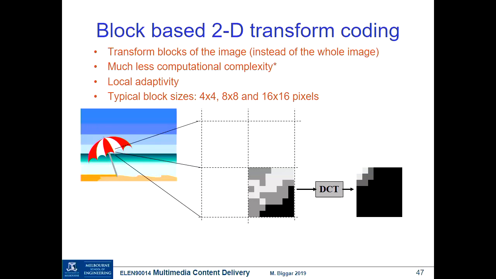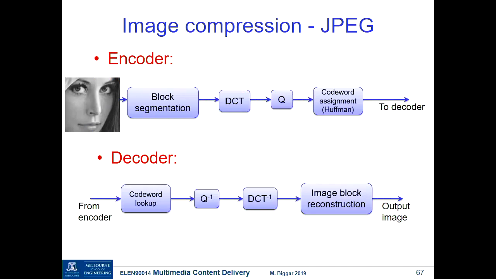Where's the diagram? So which is what we're doing here, right? We segment the picture into blocks, take the transform, throw away all those tiny little coefficients, saving bits, and then do an inverse transform and put all the blocks back together. So the signal here is in frequency domain. Yes, that's right. Everything from here to there is in the frequency domain. So we transmit quantized frequency domain coefficients.